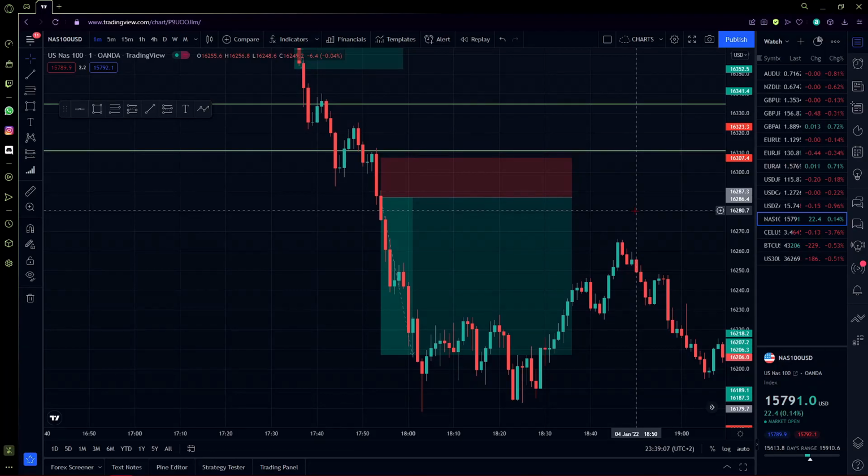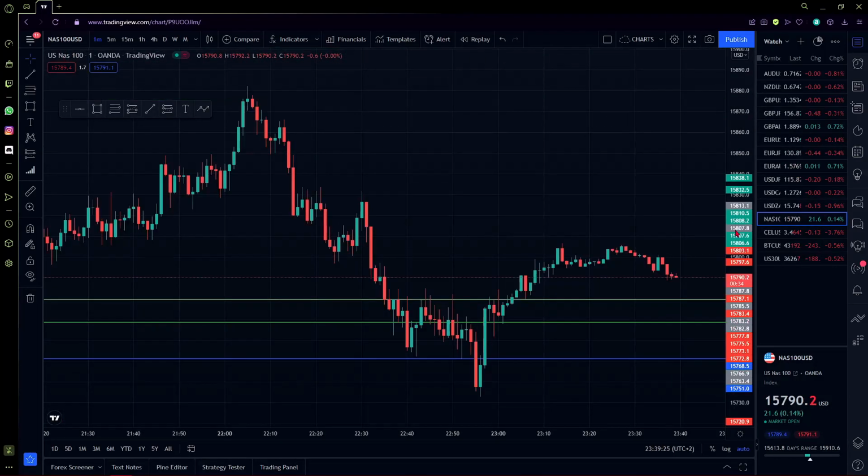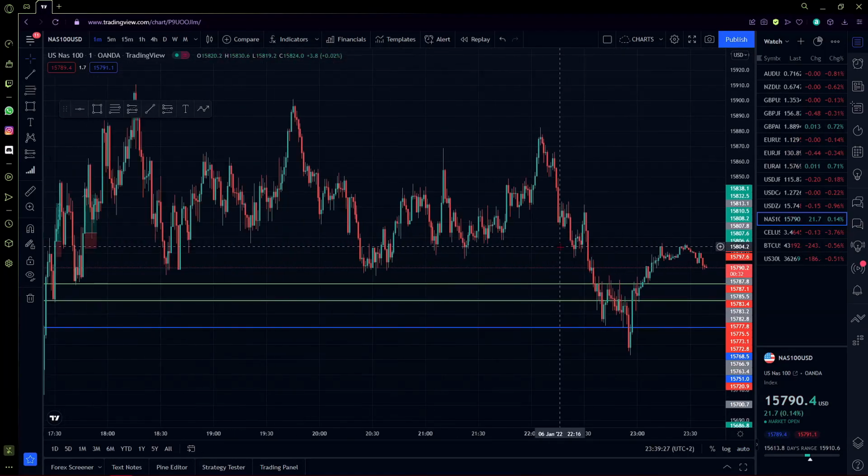So the strategy isn't very complicated at all. It's very simple as long as you get the correct zones. And for Nasdaq, seeing the support and resistance levels is the most challenging part of it, since you do get those spikes like I showed you before. So just for another example, we can move over to today's trades.